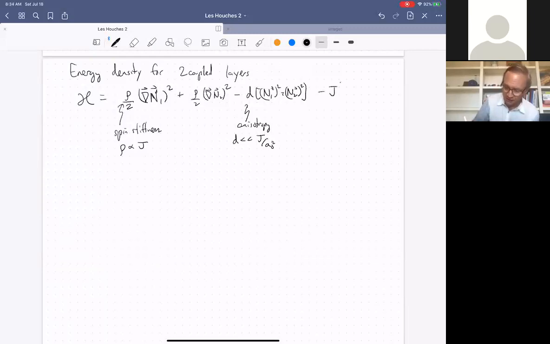So generally that involves some coupling scale J, and locally for something with approximately Heisenberg symmetry, it'll just involve the product of the two spins in nearby layers. So in other words, a product of the two order parameters. But importantly, the way they couple depends on the local displacement of one layer relative to another.